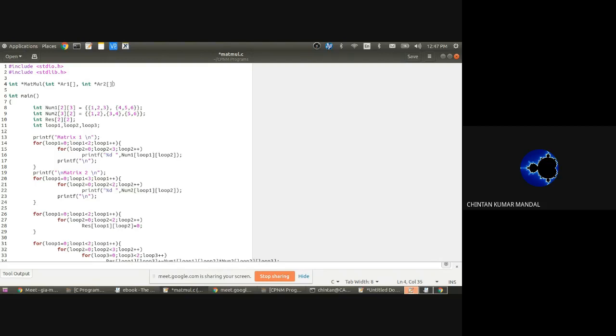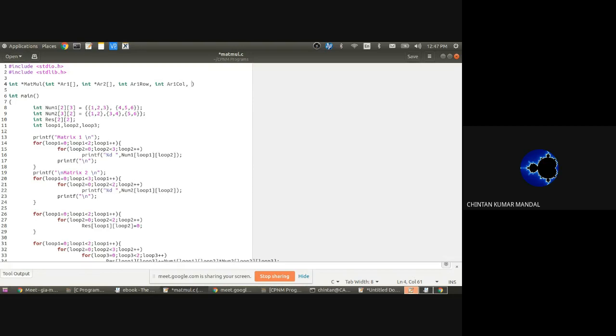Now I need to set the size. So the first one is int AR1 row, then int AR1 column.